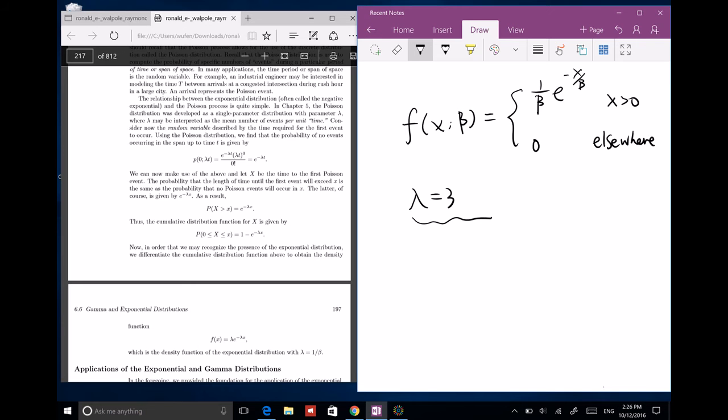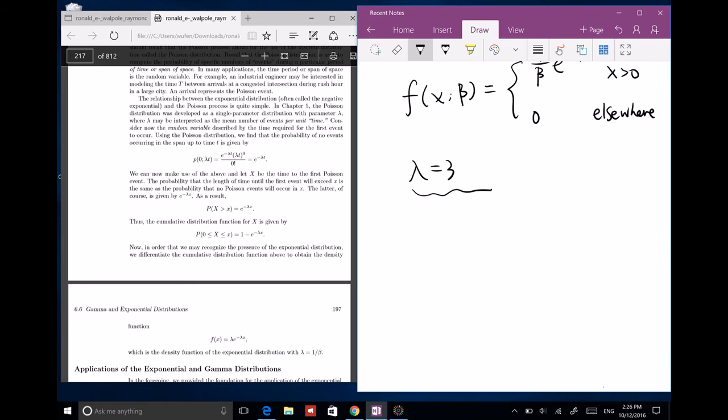However, we can use the Poisson distribution to find the probability of the number of newborn babies. For example, the probability that we have 2 newborn babies, and in the next hours we can use the Poisson distribution to find the probability of 1 newborn baby, 2 newborn babies, and so on. The probability of 1, or of 2, or of 3. So it's a discrete distribution.